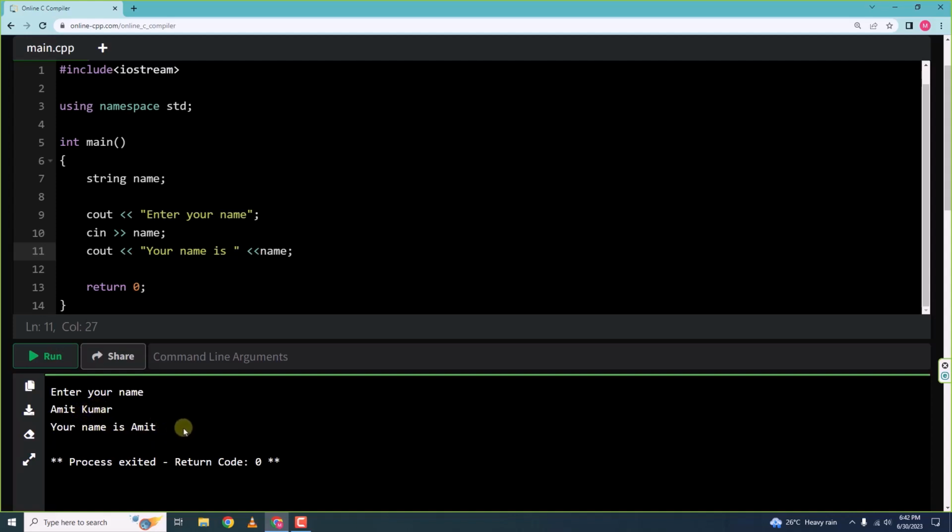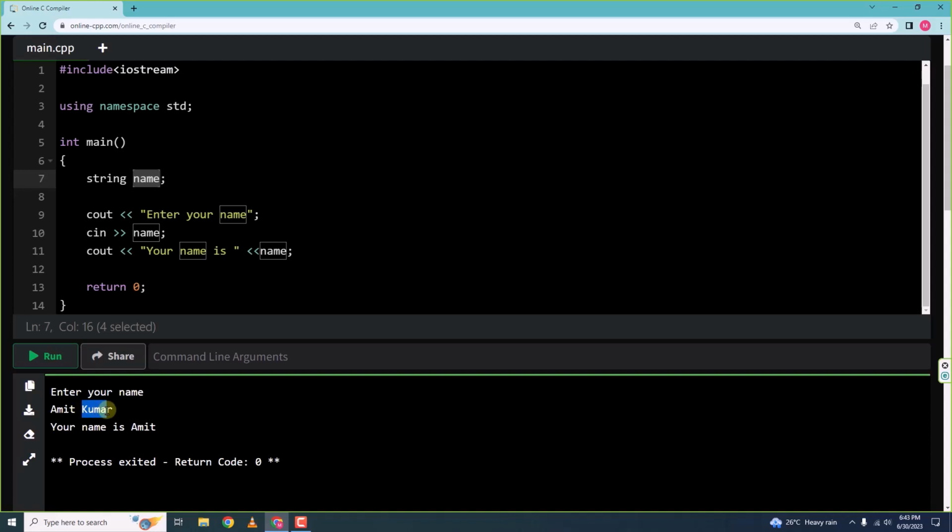This is because if you take string input like this using cin, it will treat blank space as a terminating character, meaning it assumes that this blank space is the ending of the string, meaning it takes only the first word that you entered and stores it in the variable.